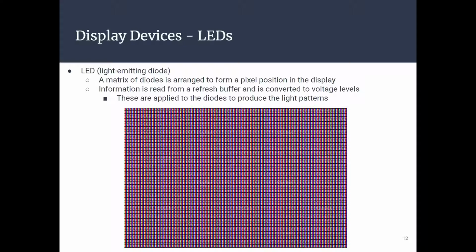So for each pixel, you should have 3 LEDs. And these LEDs will show you the screen that you want. So LEDs are very efficient. The only issue with LEDs is showing a true black, because other LEDs will shine brighter than the LEDs that are turned off. So you might notice when you turn off your screen or show a black image with your monitor on, you'll have a backlit of sorts.